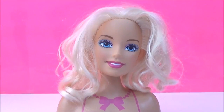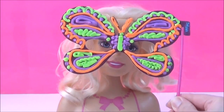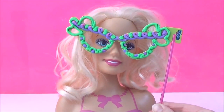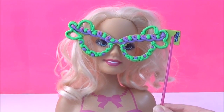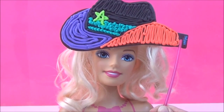So let's start with Barbie. Barbie's looking great as usual, but I think she's missing something. Maybe these funky glasses. Maybe this butterfly mask. Or this masquerade mask, or maybe these hilarious glasses. Ooh, these might be a winner. They look so funny. Or she could just really need a really nice cowboy hat.